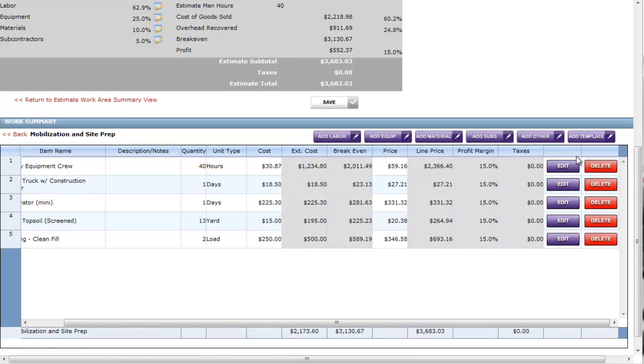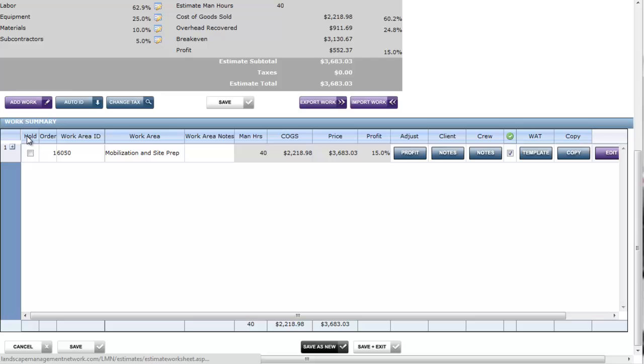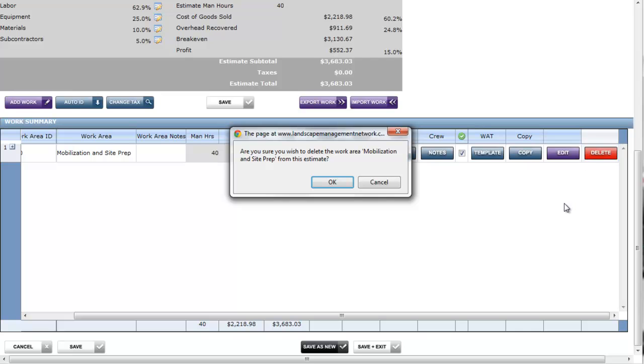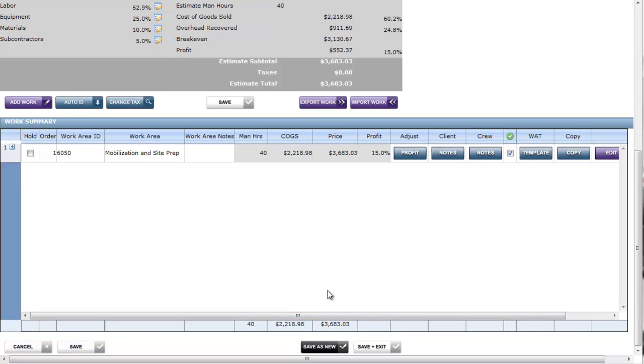It's exactly the screen that we were looking at when we created the work area, where we added all the labor, equipment, materials, and subs. There's two ways to bring up this list. You can click this edit button here, or all the way on the left-hand side here, you can click the plus button. And finally, to the far right, there's the delete button. The delete button is going to delete the selected work area and all the items in it. Fair warning, once you delete something, it's permanently deleted, so make sure you use this carefully. You will get prompted with a warning before it deletes your work area data.